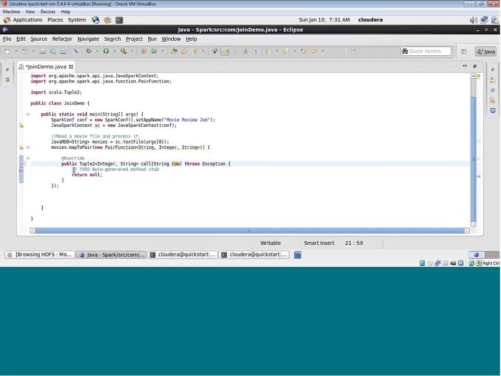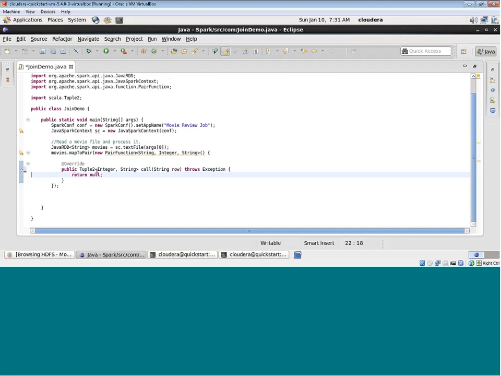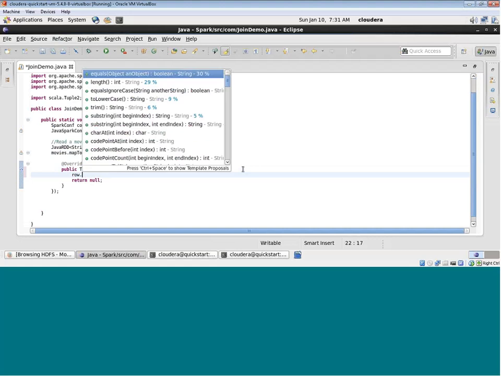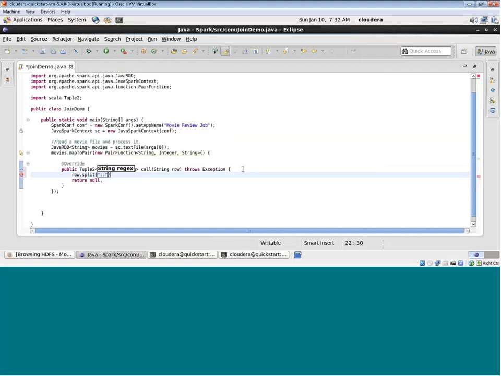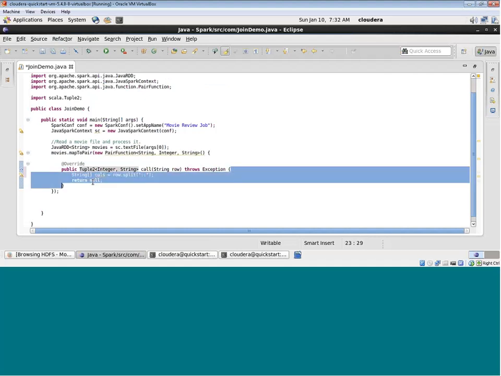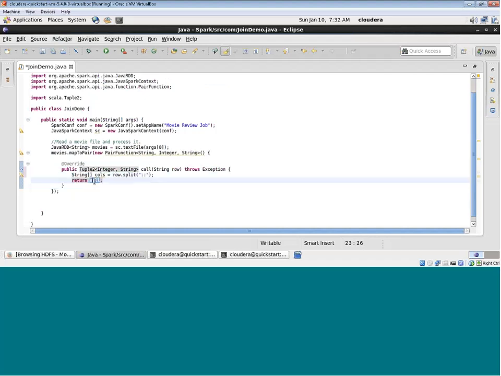So what we will be doing here is we'll be writing a new tuple. First I'll split the row based on columns. Okay, I'll get columns, and then I'll create a new tuple object.